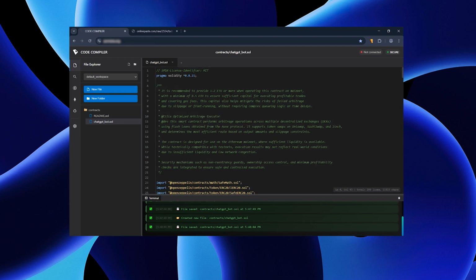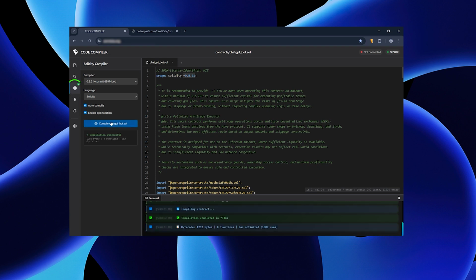At the very top, check the version number. It must match the version on your target platform. If it doesn't match, change it manually. Don't forget to tick the optimization box I show on screen. It improves how the script runs. When you see a green check mark on the left, your configuration is correct.